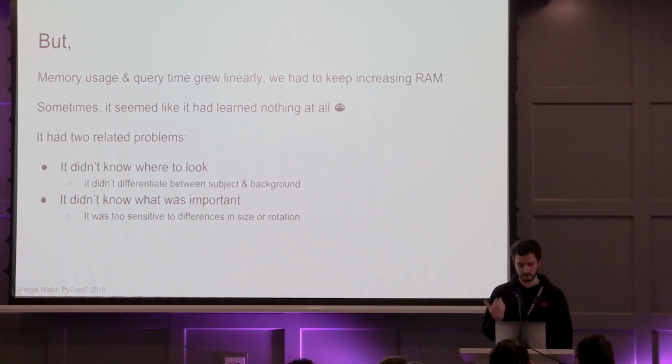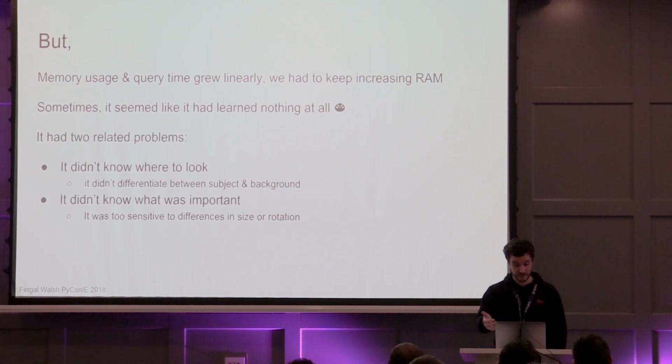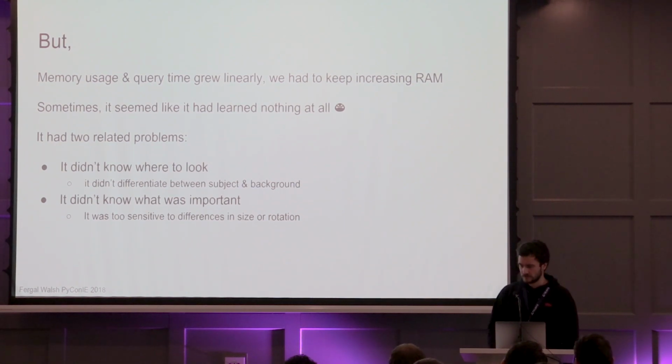And to us it was like, what is it doing? This is just stupid. But to it, it was perfectly reasonable. Most of the image is basically the same. It's the same colors, same kind of shapes. Because it wasn't trained to know anything about the actual objects. And then it was very sensitive to different sizes and different rotations of images, which was annoying.